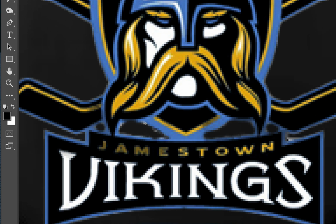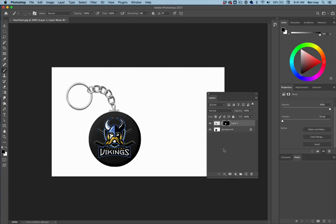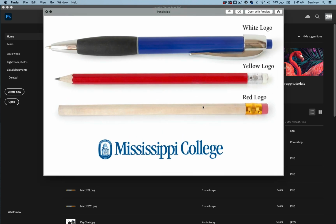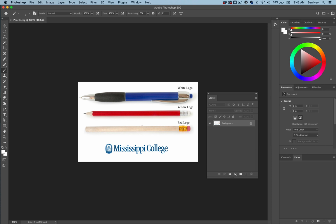So this does take a little bit of time depending on the artwork that you're working on, but usually this masking technique goes really quickly. The final thing you may want to do is to change the color of whatever artwork you have. Now this can be simply done if you've got the vector file that you're placing into a JPEG. But if all you have is just a JPEG to work with, there's a couple of things that we can do in Photoshop to make it simple for you.